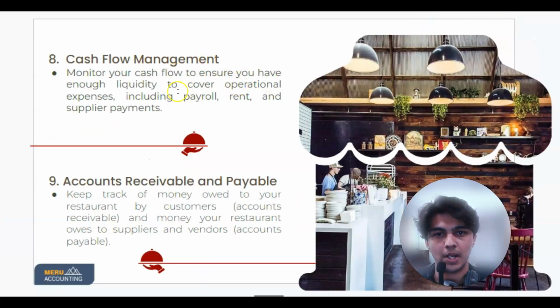Next is cash flow management. Now if you are running a restaurant business, cash flow management is very crucial for it. Cash flow management will help you to monitor the inflows and outflows of cash and the transactions you are having. It will make sure that you have enough cash liquidity to cover the overhead expenses while it's off season.